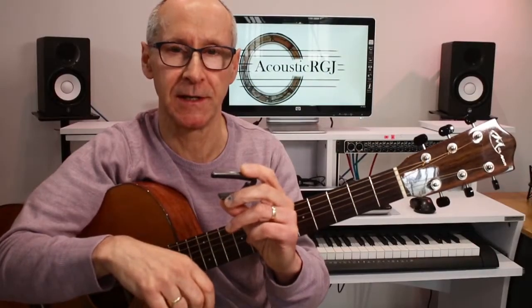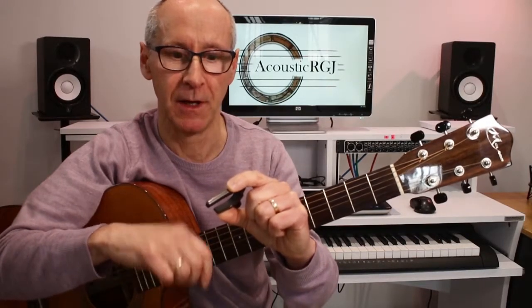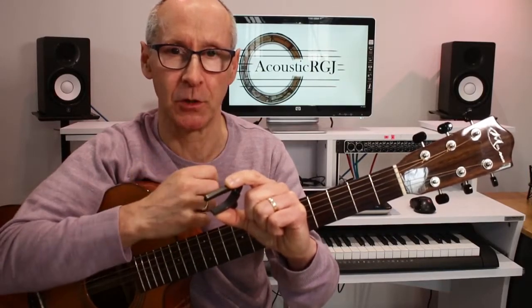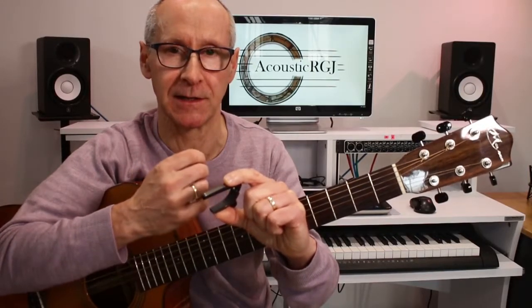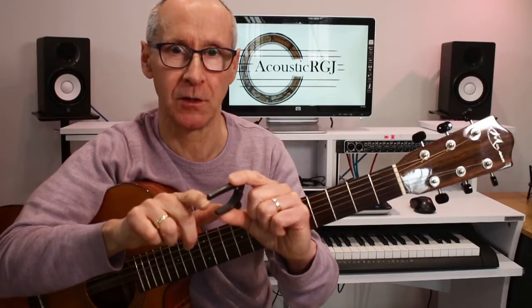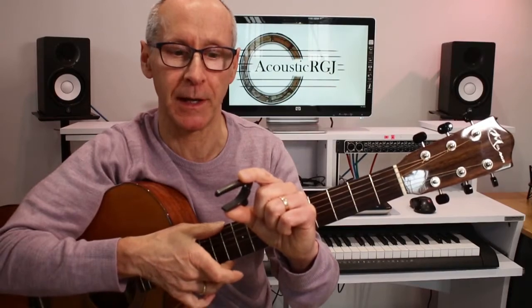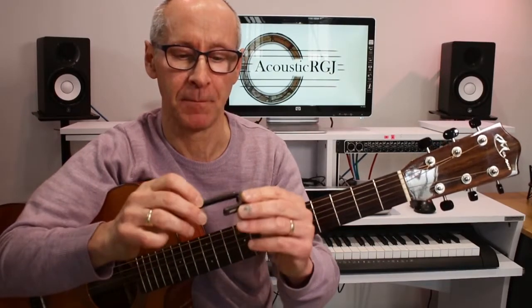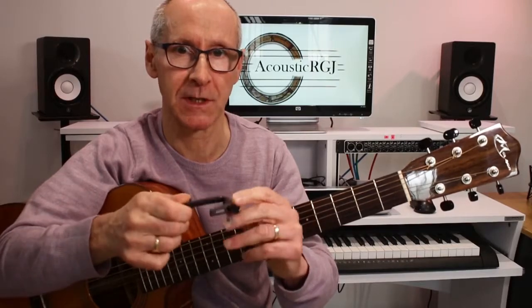To summarise the Daddario NS Pro: it's really nice that you can squeeze it into position and then tighten it, because that way you get a feel for how much pressure you're applying to the strings and are less likely to distort them. The bar is quite long, which makes it good for wide fingerboards and playing up the neck. It's lightweight and has a nice slim style and design.